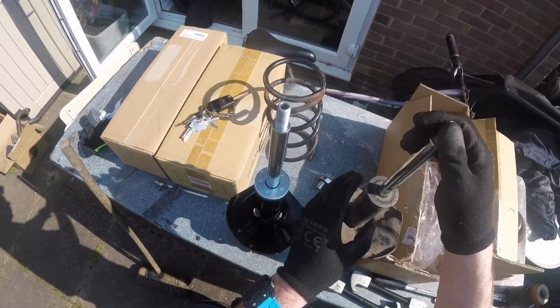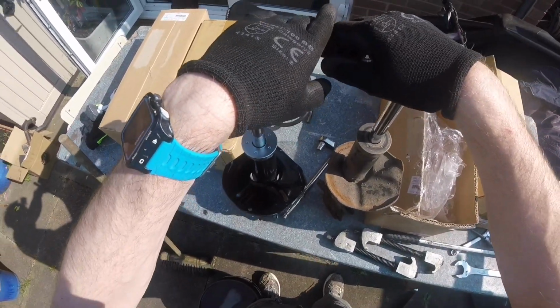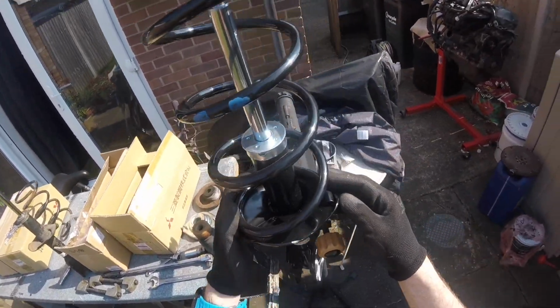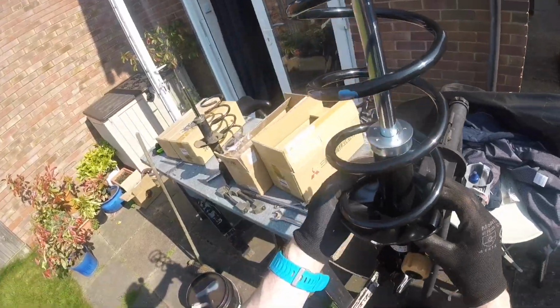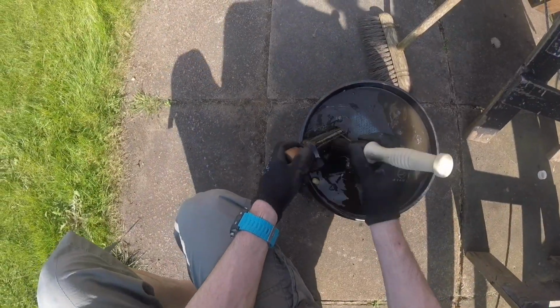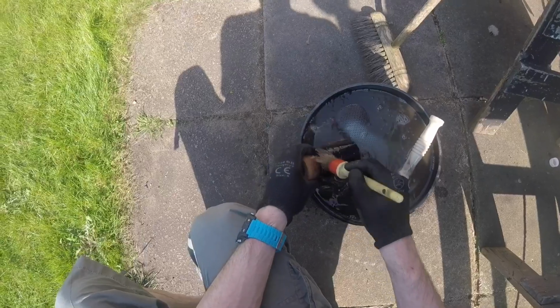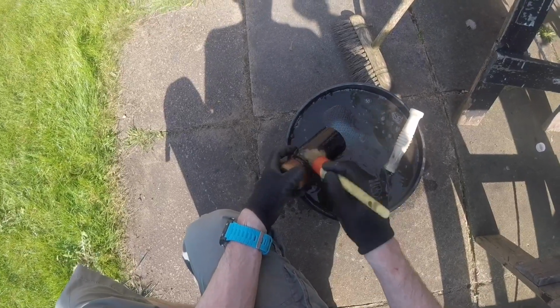The offside strut was completely knackered. This one was just tired. So nice to get new stuff together. Obviously you should buy a new dust cover and bump stop, but again that adds maybe 50-60 quid or some ridiculous amount to the cost.